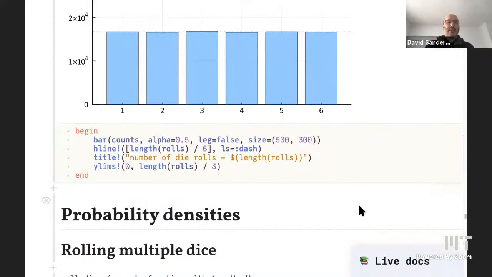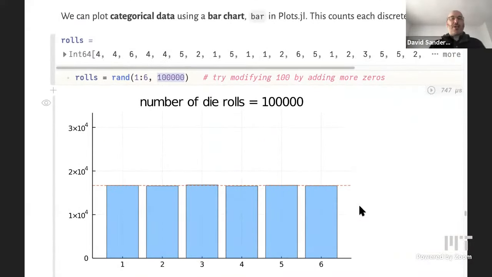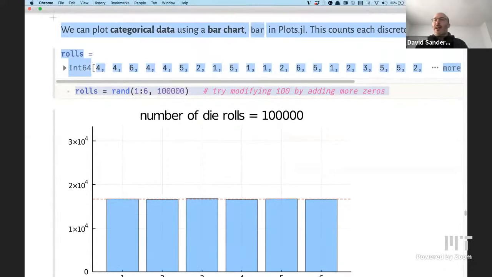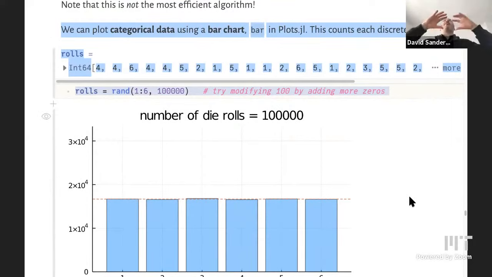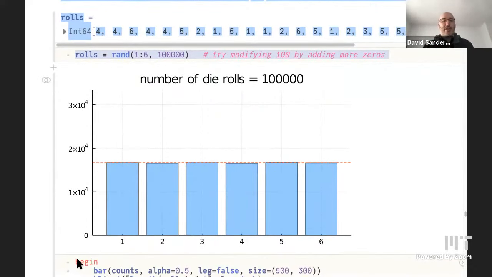Okay, so that's nice. That was a bar chart for categorical data, so for data which lives in discrete categories. Now we're going to change to think about actual numbers. So here we were just thinking of the labels of a face of a die as labels. We're just thinking of labeling the faces of a die. So we could have called these cow, sheep, pig, goat, or whatever on the different sides of the die. And we're just saying which one came out.